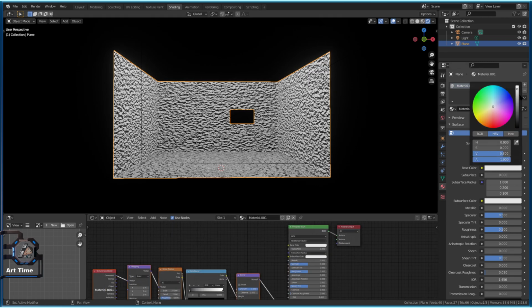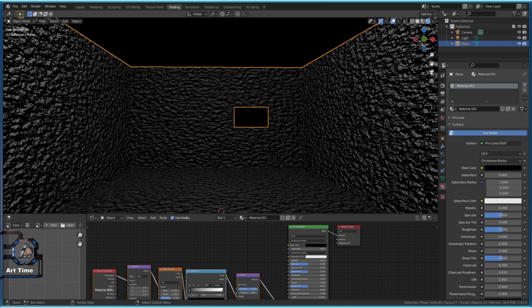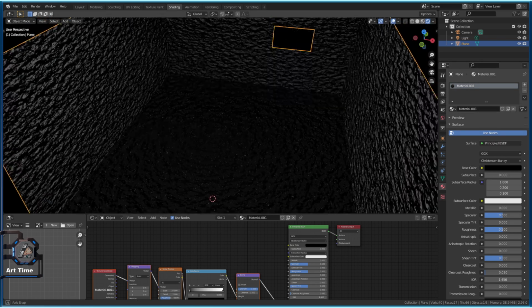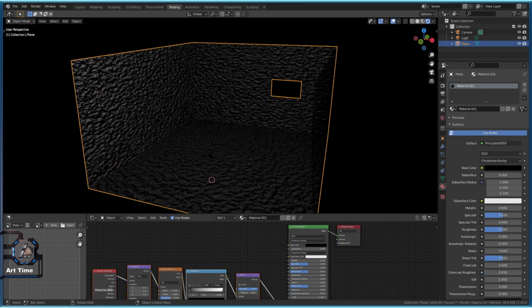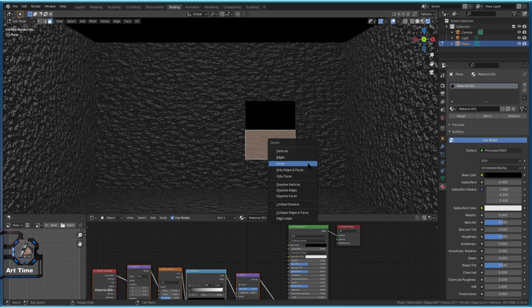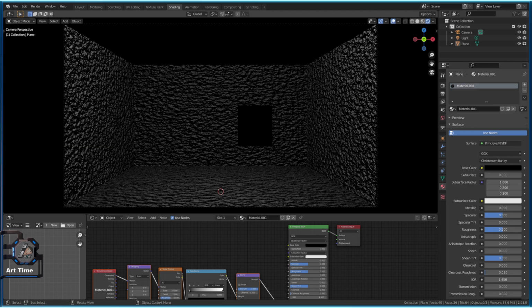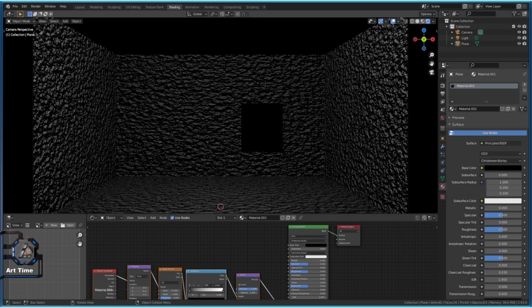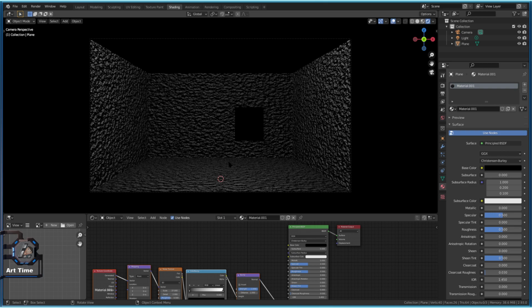Okay, let's make it a little bit darker. And here we go, we have already a stone wall. That's pretty good if you want to have a cage, right? So, I like that very much. I mean, the window doesn't look very nice, but we need to think a little bit. So for now, it's okay. Where's our camera? So let's just render this.